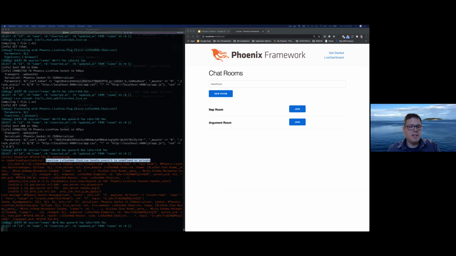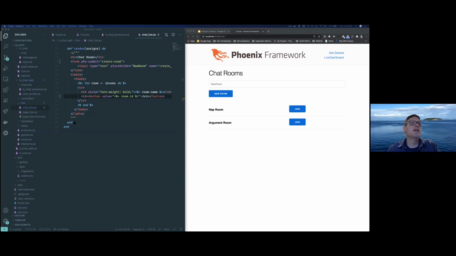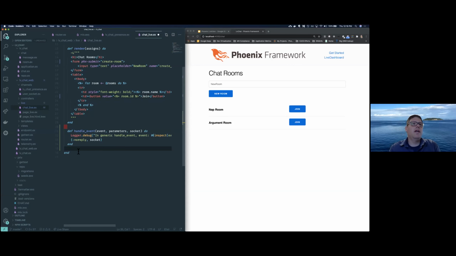And I'm just going to go in here, and I'm going to implement what I would refer to as a generic one. This just takes 3 generic parameters. There's no pattern matching going on here, which is kind of an important, very cool feature of Elixir. But we have an implementation of that function. So let's try it again.